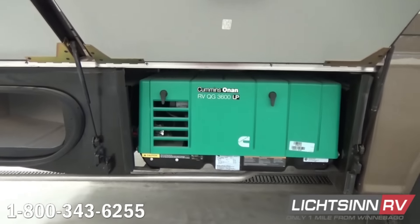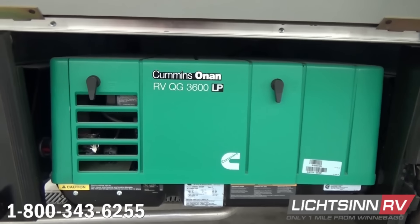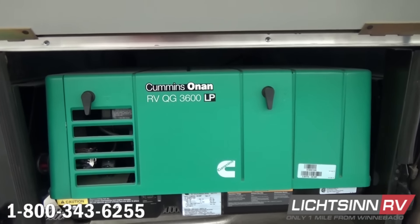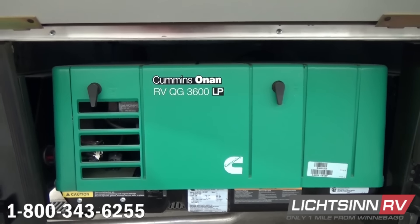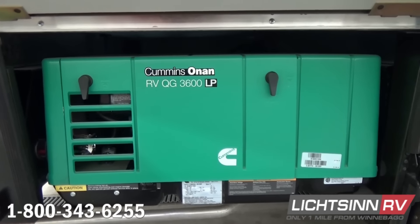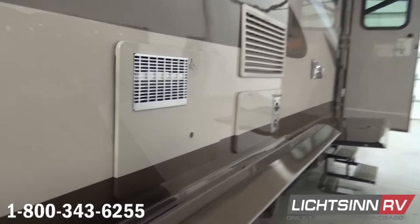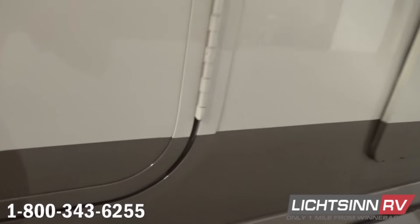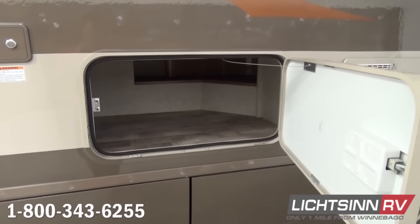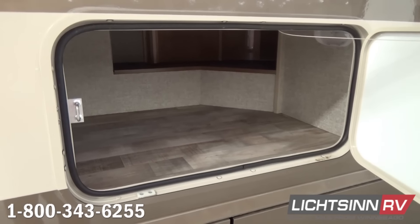Continuing on with that 48 cubic feet of basement and exterior storage: just forward is the clean-burning Cummins Onan 3,600-watt LP genset that sips fuel off of the 13-gallon propane cell, consuming fuel at 3 to 6 tenths of a gallon per hour depending on load. There's wonderful access in the overhead compartment just above this generator, which connects to exterior storage accessible from inside the coach underneath the rear permanent bed. You can also see exhausting for the upgraded 6-gallon LP and electric water heater.